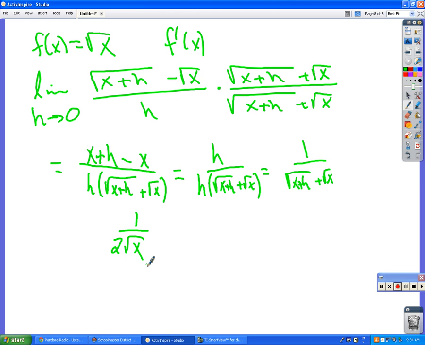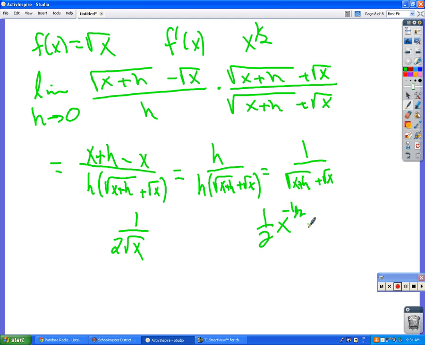Can I write the square root of x with an exponent? What would the exponent be? X to the 1/2. Okay, so if I have x to the 1/2 and I follow our secret rule, what do I do with the 1/2? Put it in front. And then that's times x to the what power? Negative 1/2, because I have to subtract 1 from the exponent.